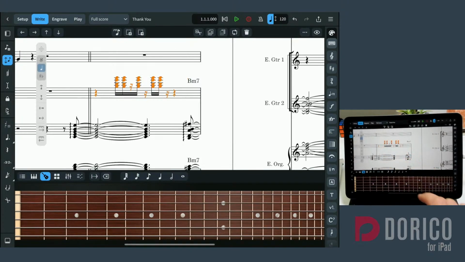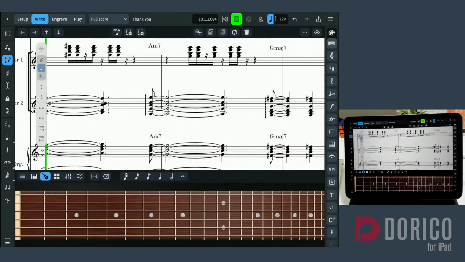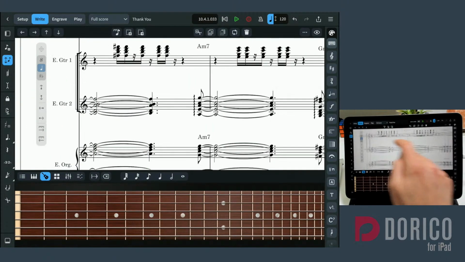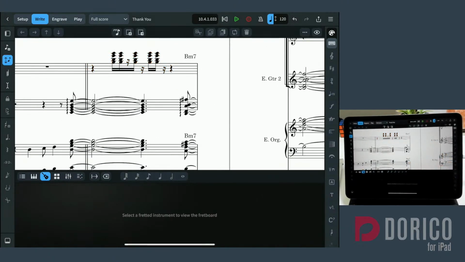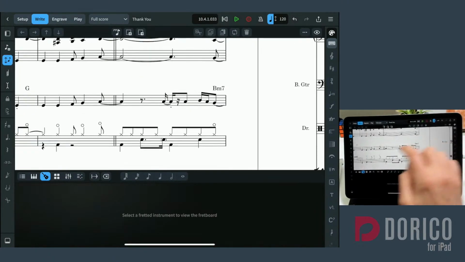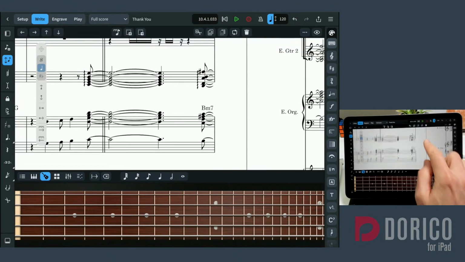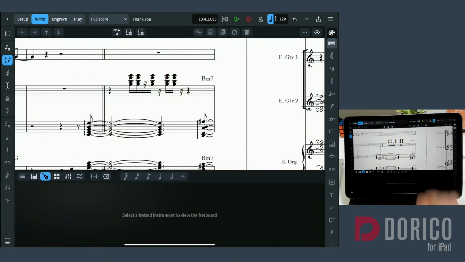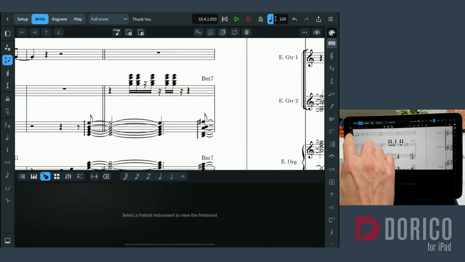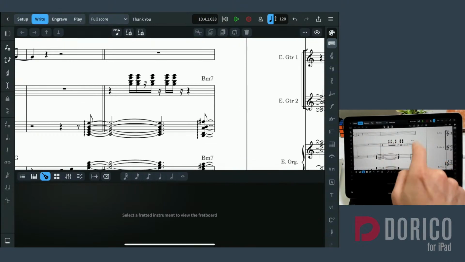And so now I can enter the notes for the guitar down here, and I can use the fretboard. If you were using a bass, for example, let me just scroll down here, then you'll see I've got a 5-string bass because I chose a 5-string when I started this piece, and for guitar up here I've got a 6-string, and you get a 4-string if that's what you've chosen. So entering notes for guitar here.